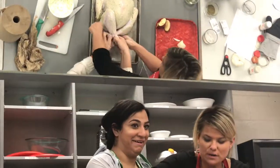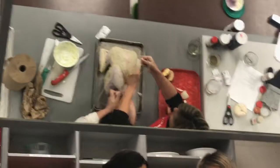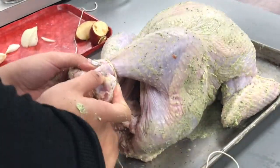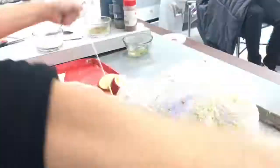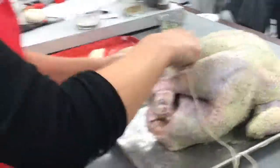Okay? Now while she's holding them pinched, I'm going to take it and tie them together. Come on up here, Mia. So I'm going to take them. She's holding them crossed. Can you see that? Yeah. And I'm tying them together tight. I want those to stay closed. And then just for good measure, I go back around again and tie it again in another knot. If you did it once and it's secure and you feel that it's good, that's fine. But I can't, especially with that skin ripped. Okay, you can let go for a second. With that skin ripped here, I need to make sure this is closed.